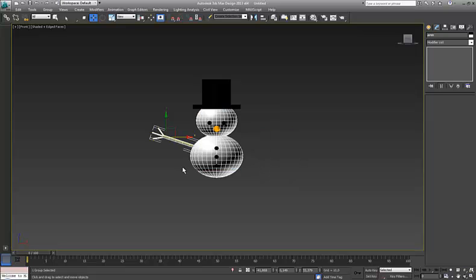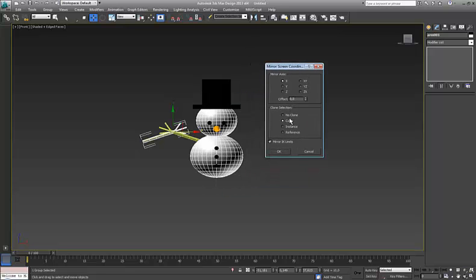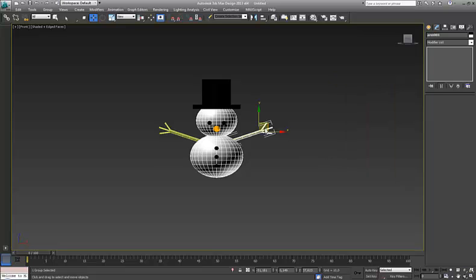Could be the same. But I will show you other things that can be useful. For example, if I had it here, I will put the arms a little bit upper. Then I will click here. I have one tool good to do things that I would like to make. So I will click in mirror, then I will select copy, and I will configure the offset. For example, I can click here and just move the position and put in the place that I would like to have. And I will click in OK.